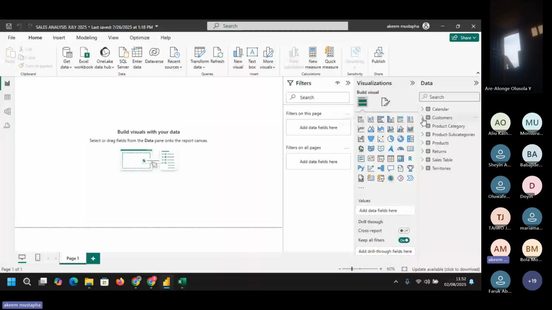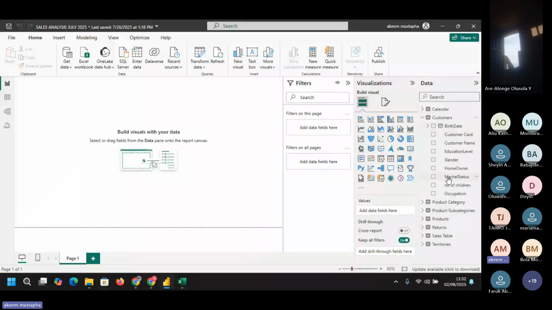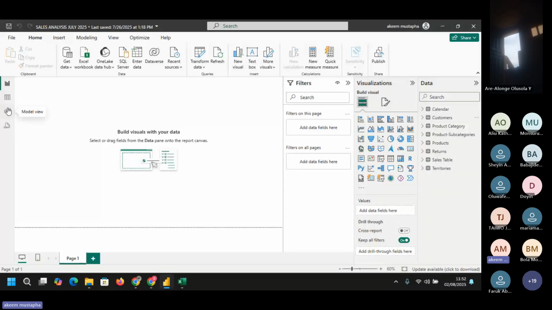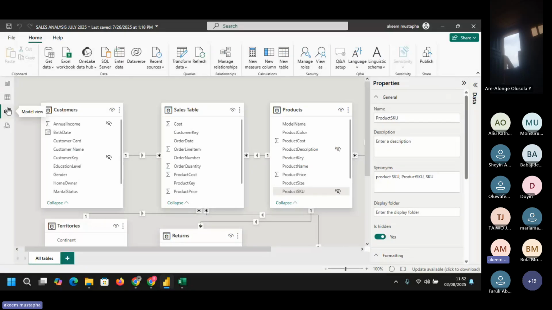If you come to customer now, you can see that we don't have the one we hid under customer. It's no longer showing here. You cannot analyze anything. So now, after a relationship, if you have one single data, there is no need for relationship. The reason why we have relationship is because we have multiple data from different sources. That's why we are talking about relationship. When you have a single table, a single sales analysis, no problem. There's no reason to do any relationship. There's no modeling you are creating unless you create a calendar table.